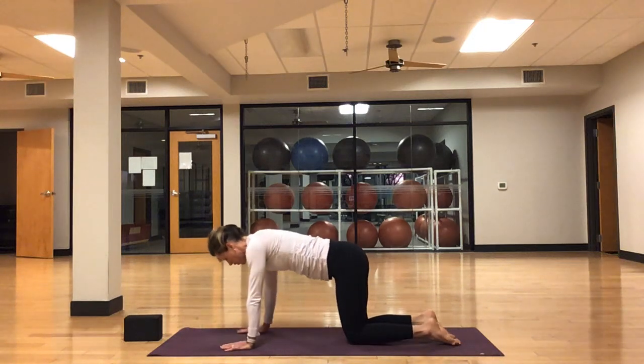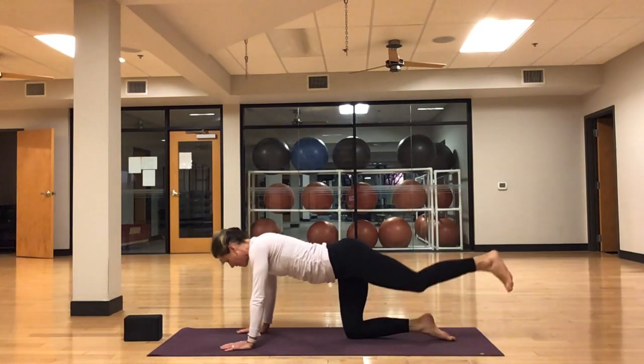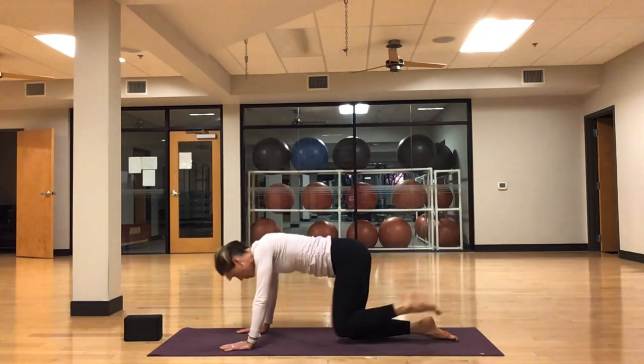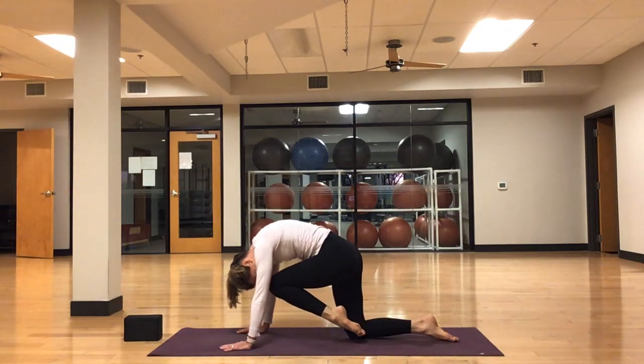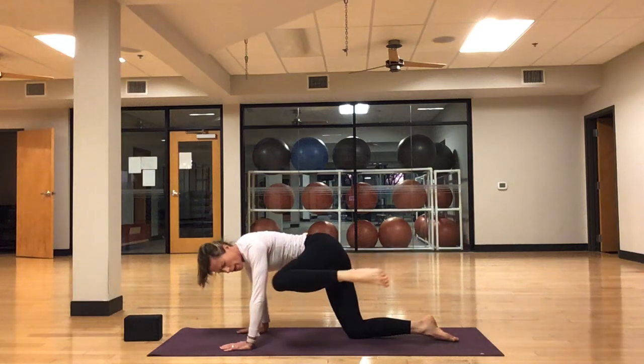Organize your hands, so your wrists are just beneath your shoulders. Knees are together. Inhale, left leg goes straight back. Reach out for your heel, toes point down. Exhale, round spine, knee to your nose. And then inhale, lengthen your leg straight back. Exhale, take it out wide.